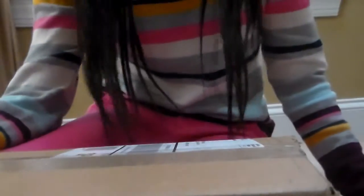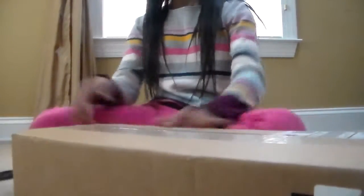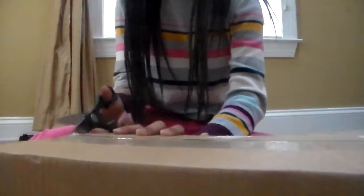Clark. Yay! So when my dad told me that the box came, I had to fight the urge to scream because my mom was working. And yeah, I'm just going to be opening her so you guys can see what the new Girl of the Year looks like. So yes, let's get this package opened. Yay!